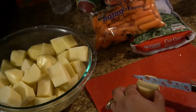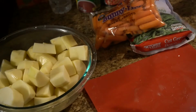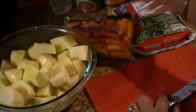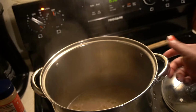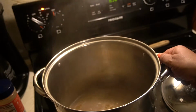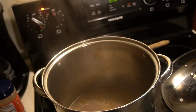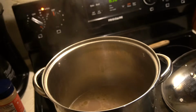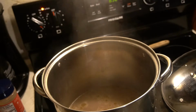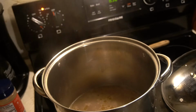Alrighty, so I'm gonna put potatoes in there, carrots, green beans. Okay, I still have the stew meat on medium low. Oh, it went down. Yes, I do. I turned it down to low while I peeled the potatoes and cut them up. So now it's back on medium low.